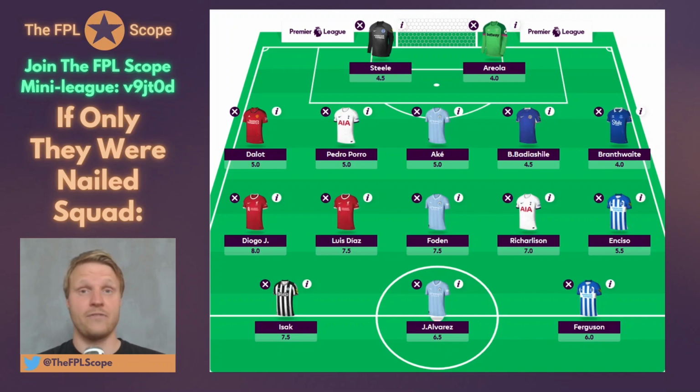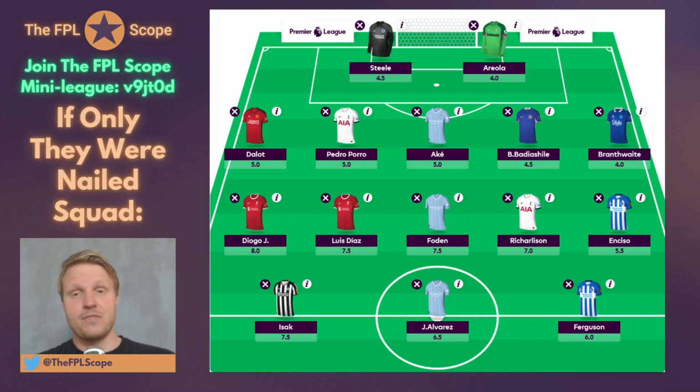He's only 4.5. He showed some really good goal threat last season. He's really tall, really commanding in the box. So I think Badiashile, if he plays consistently for Chelsea, and especially if Chelsea are doing better now under Pochettino, which it seems like they are going to, Badiashile might be a steal for 4.5.